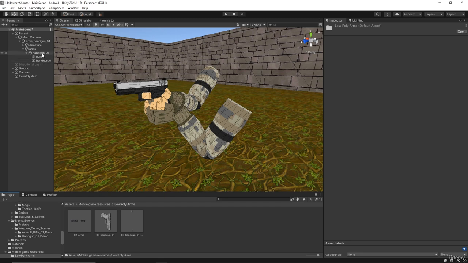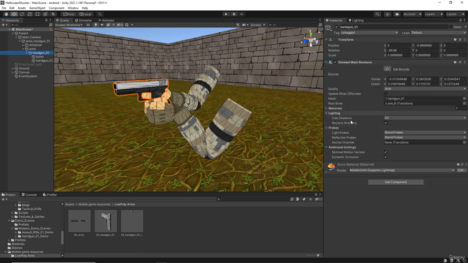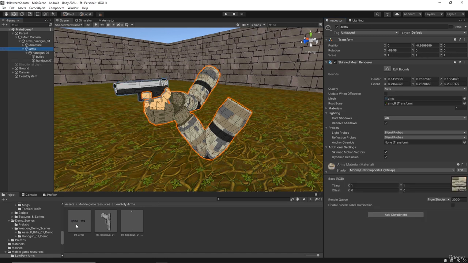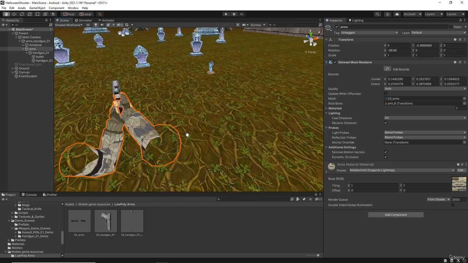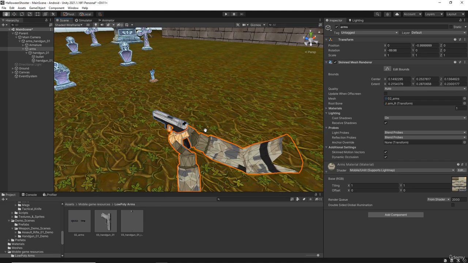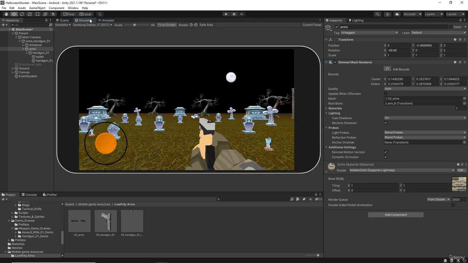If I go to handgun, where we can see our mesh, handgun 01, we're going to replace this with 03 handgun 01. Instantly it's reduced in terms of polygons. We also have the handgun 01 iron sights, which is this one. Let's drag this other mesh in there, it simplifies it. And the arms as well, where you can see the mesh for the arms, let's drag this in here and it's heavily simplified. Now it's not taking up as much space in memory, and in terms of drawing it, it's much easier because there are fewer vertices, which also means that it's easier to animate. If you take a look at it through a simulator, pretty much no change whatsoever. It still looks exactly the same.